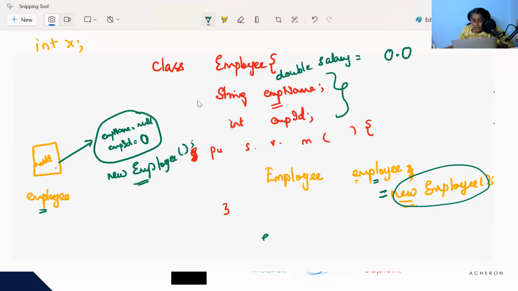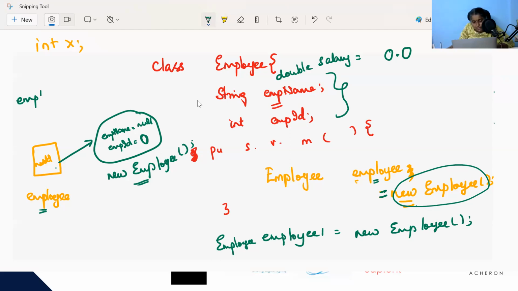Suppose I am creating another employee1 equal to new employee. If I use this, in this case, what will happen? You are creating another reference, employee1, which is pointing to another object, new employee.